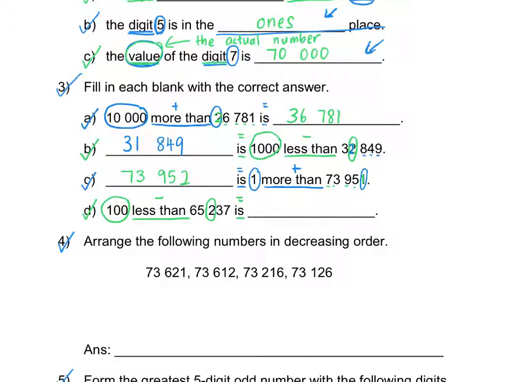So what will happen to this digit 2 over here? Instead of digit 2, it now becomes a digit 1. And all the other digits will remain the same. So my answer should be 6 remains the same, digit 5 remains the same, digit 2 becomes digit 1. Because it is less than, digit 2, now you minus 1, it becomes digit 1. Digit 3 remains the same, digit 7 remains the same. And therefore, my answer will be 65,137 for this question.